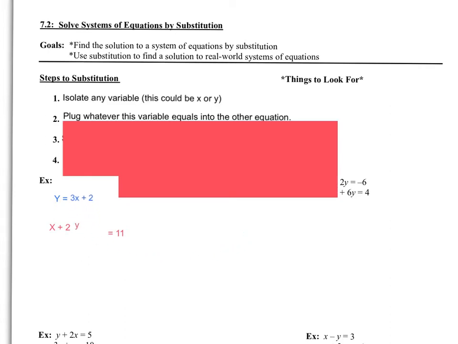So just to show you that one more time. The first equation we never changed. It was always that y equals 3x plus 2. The second equation was x plus 2y equals 11. But this tells me that in place of y, I can put 3x plus 2. So I took that y piece out and I'm going to put it off to the side. I'm just moving this over so I have enough room. And I'm going to slide that in its place. One thing we just have to remember to do is anytime you substitute, you need parentheses. So there's going to be parentheses around that 3x plus 2.